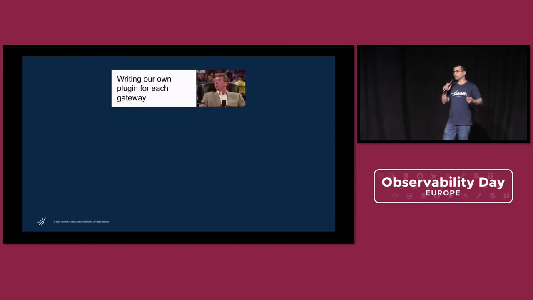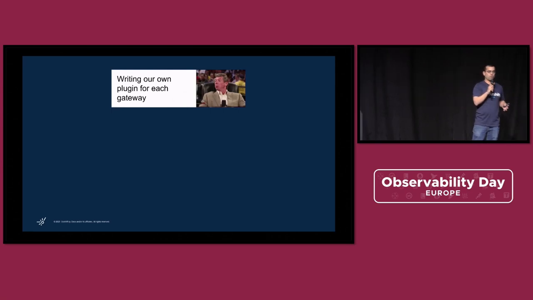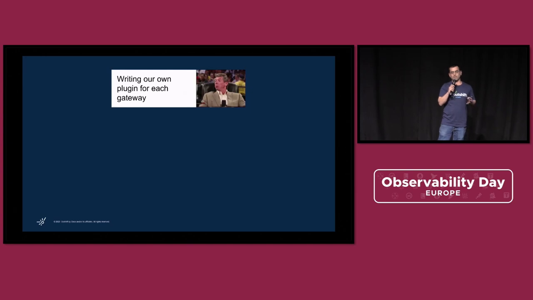So when we first built API Clarity, OpenTelemetry wasn't that popular. And it didn't have all of the functionality that we needed to create those security insights. So we decided to create our own plugins with our own trace format. And we needed to develop a plugin for each gateway that we wanted to support. As time went by, we understood that this was a mistake. OpenTelemetry became more popular, and many gateways support OpenTelemetry out of the box. So in order to support all of those gateways, we decided that we need to support OpenTelemetry.